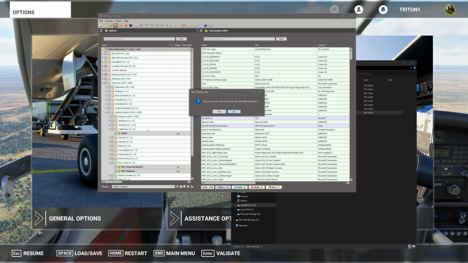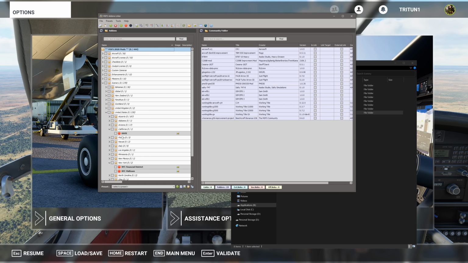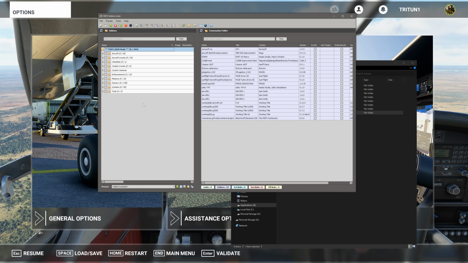And again, to quickly remove it, if we're having to do some troubleshooting or maybe a patch has been released, I always recommend removing your mods and add-ons, scenery, doesn't matter. Empty your community folder out, or move it out at least, before you do a patch. You'll find that your headaches will become less frequent. But anyway, a very, very awesome application.